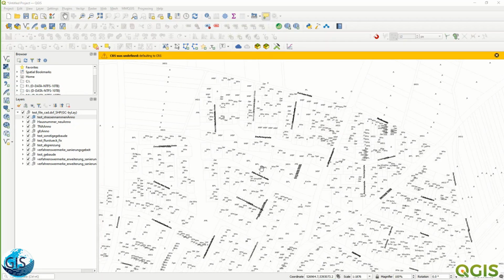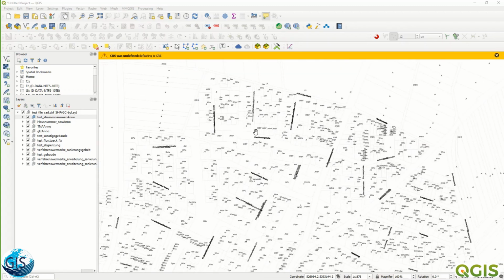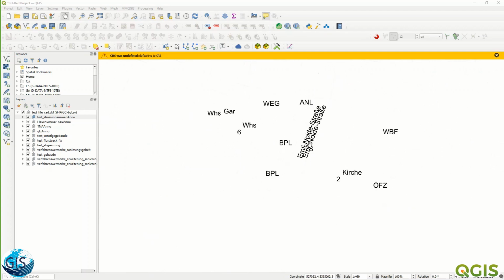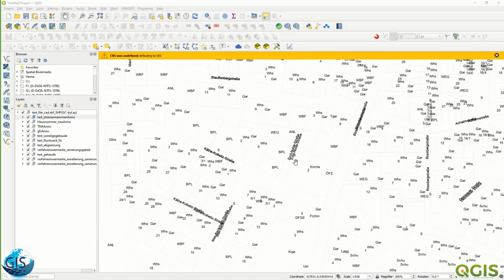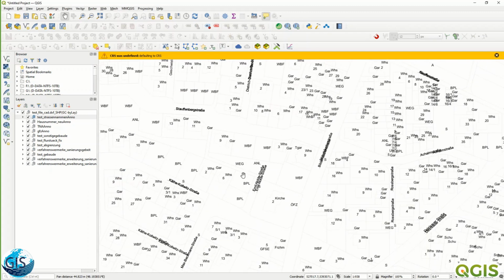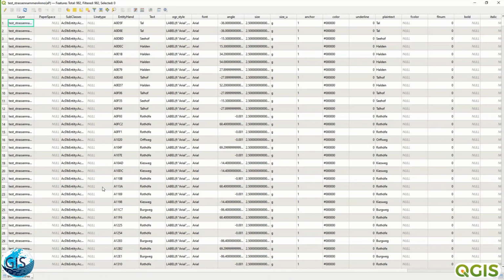So we had exactly the same map in AutoCAD, but right now we have it inside QGIS. You see right now it seems very good, but in some cases the street names are doubled, and it's not a problem for the conversion, it's a problem in the source file, in the DXF file. And if you open your attribute table, you see the data that you have.